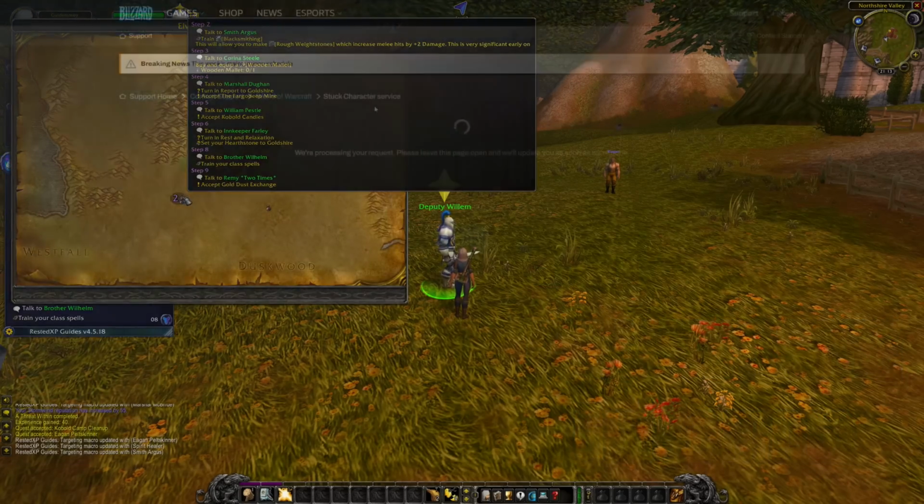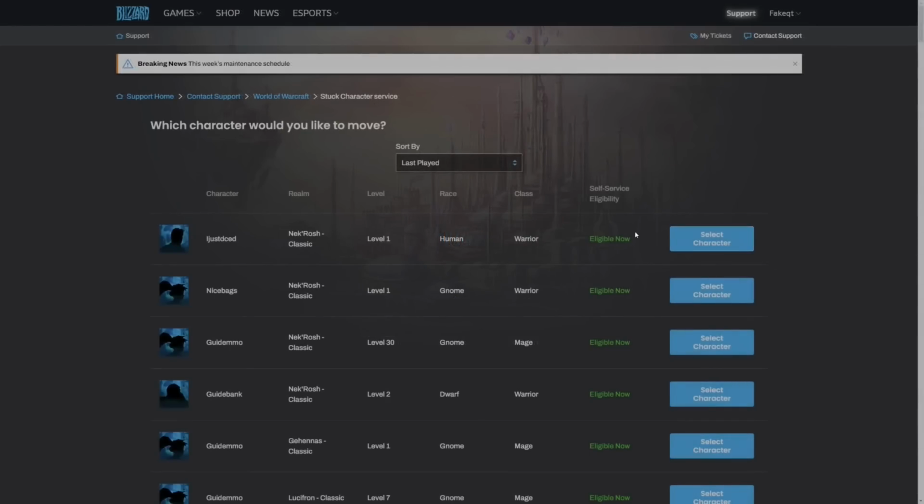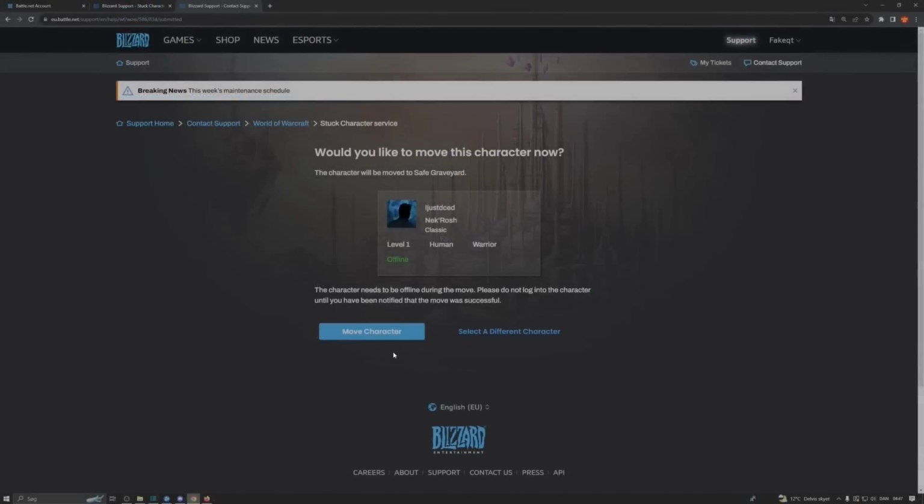If you ever get stuck, then you can always go to Contact Support, World of Warcraft, Stuck Character Service, and choose the character you're looking for. So if you can't use your Hearthstone, or if you're stuck at a location where you can't really move, then you can use this service. This will take your character to a nearby graveyard in the zone you're currently in.